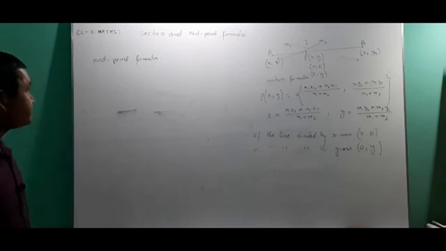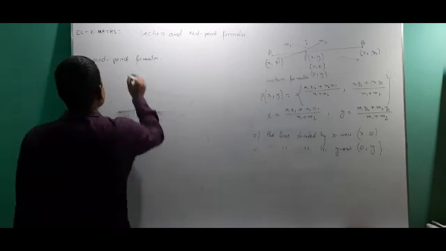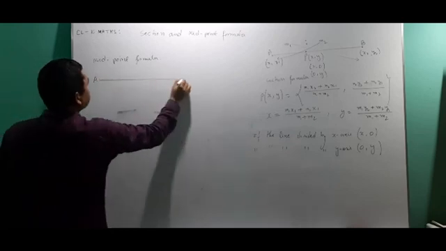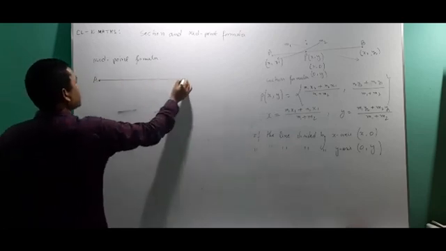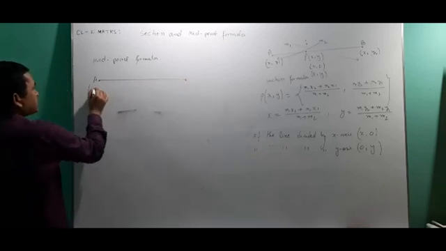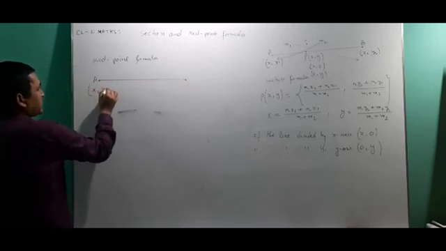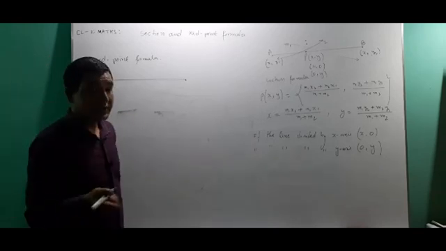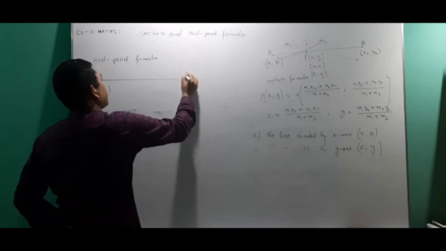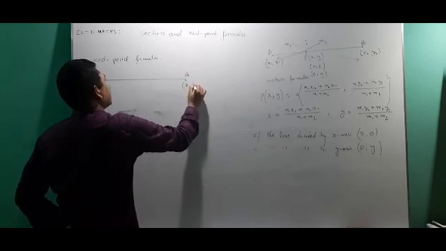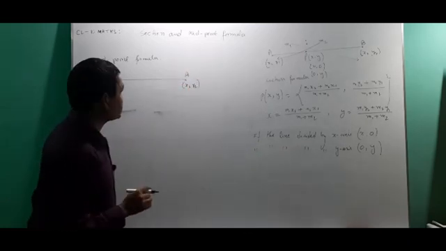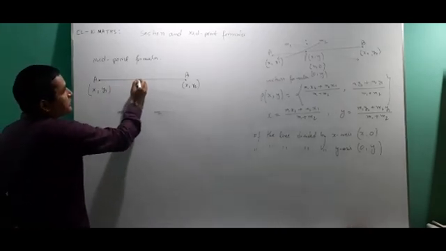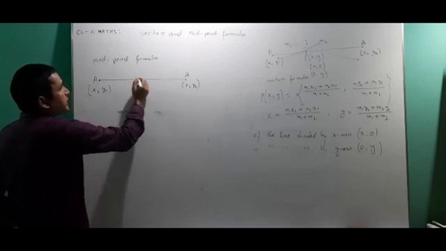Midpoint formula. Midpoint formula means if there is a line joining the 2 points, and remember this is always marked by x1 y1 for our example. The first coordinate is always represented by x1 y1 and the second coordinate always by x2 y2. Then midpoint means the point must be lying at the middle point of these 2 points.